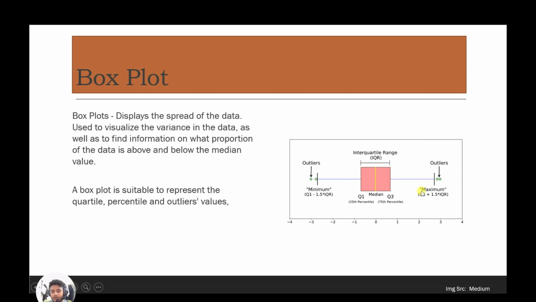Okay, and in between the lower bound and upper bound, we have the interquartile range. On the lower bound side, Q1 is basically saying where my 25 percentile is, and Q3 represents where my 75 percentile is, and the whole represents where the variance of our data is spread over, and the middle one is the median point. Now you can make an assumption about how much of the data is lying on the lower bound side or on the upper bound side from the median point. So these types of assumptions you can make using a box plot, and this type of information you can convey.